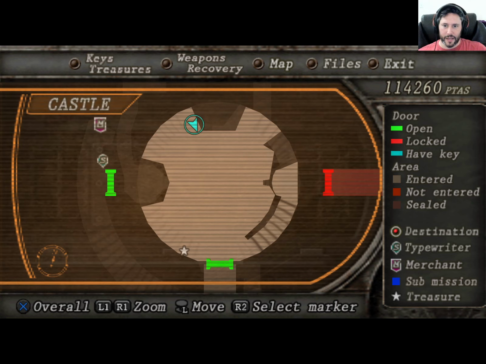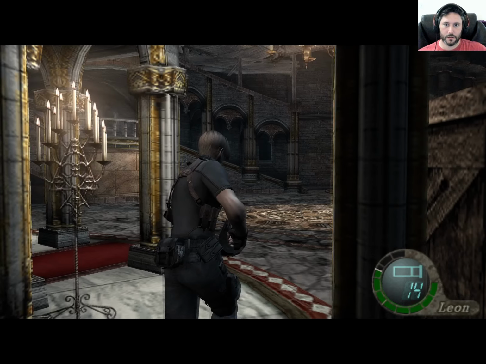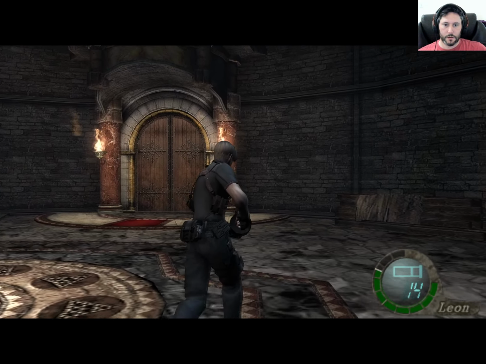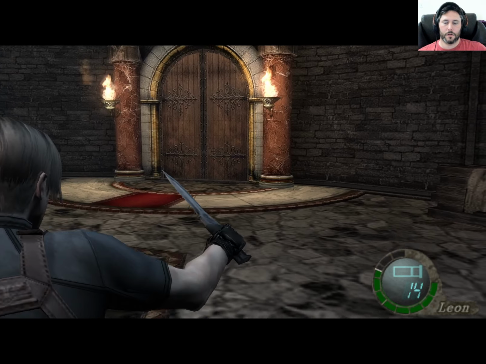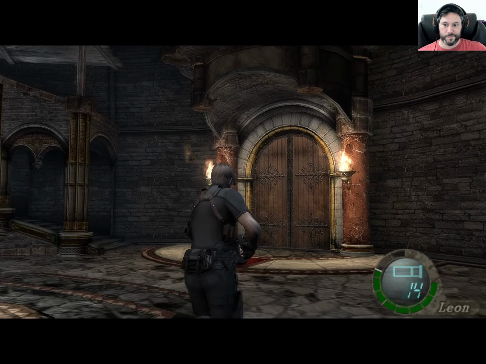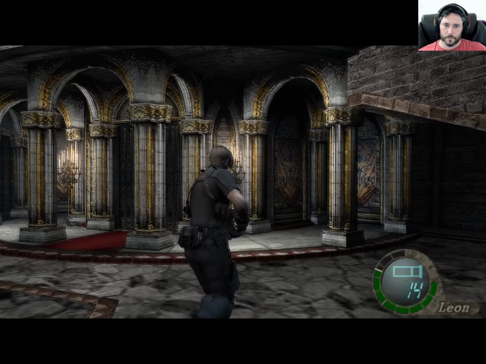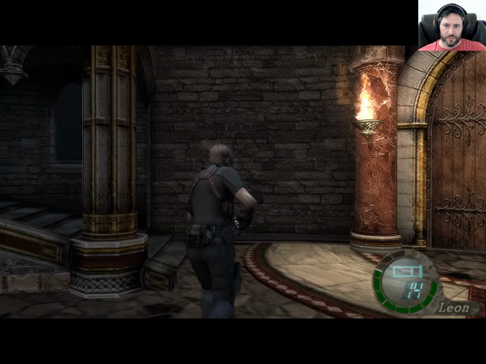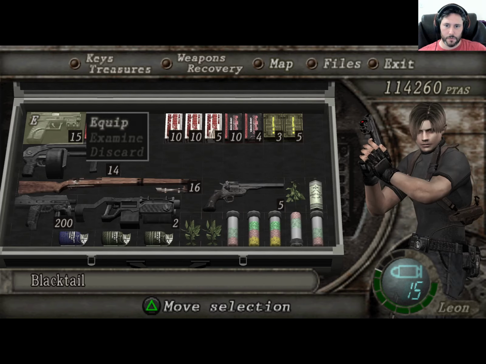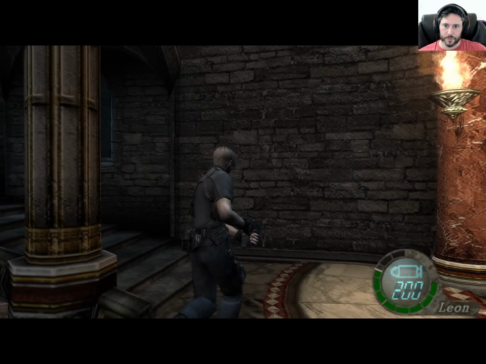Yeah, there's something at some point. Is it on the other side? Maybe we should check. Maybe further up. And it doesn't look like there's anything else. So they just gave me some handgun ammo, so maybe... Okay, you know what? I'd rather have this if I'm gonna do that.